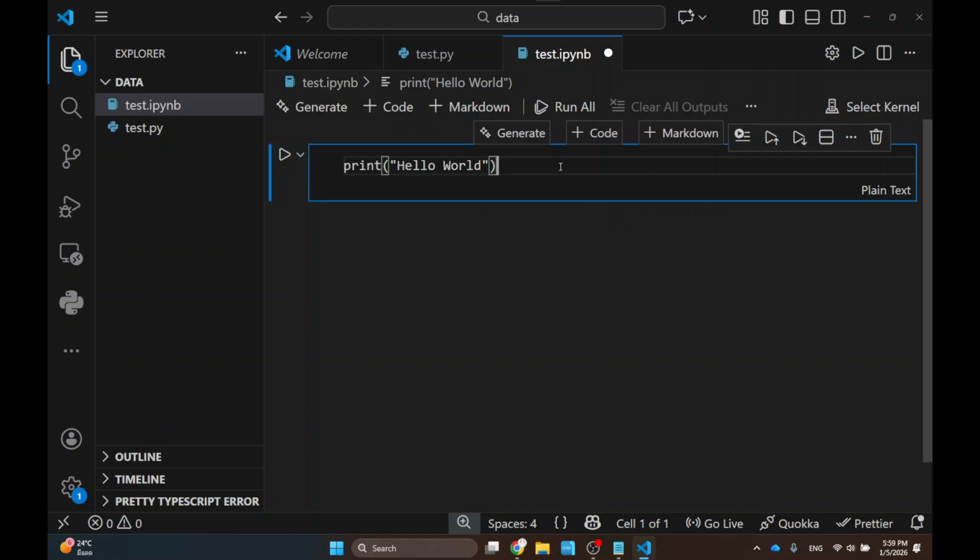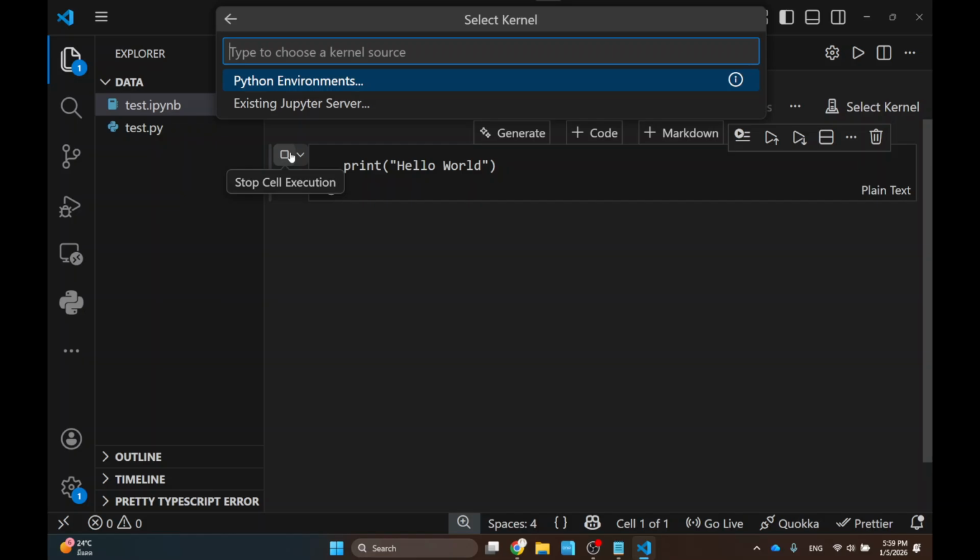Okay, and we're going to run it. If I hit run right now, it's going to yell at me because it doesn't know which Python I want to run. Although we just told it, right? But the .py file and the .ipynb file use different engines. So VS Code doesn't know what you want to run with this. You can choose a different one for this, and the .py to run with a different Python. It's kind of tedious, but you just have to set it once.